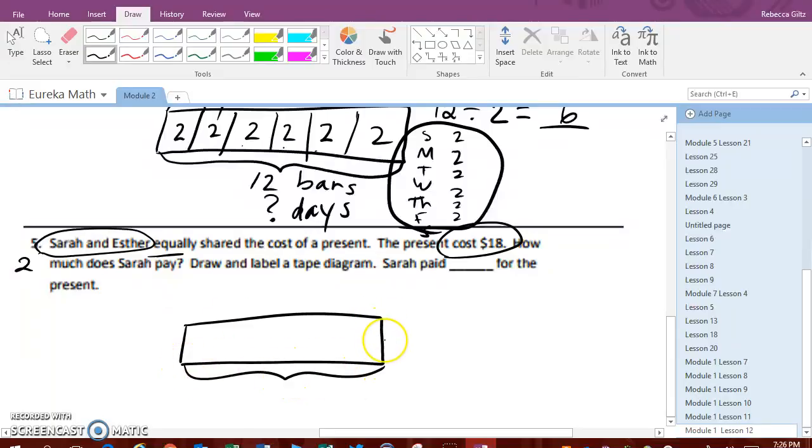And we'll label this to get my total. Do we know the total? We always know the total if it's a division problem. Sometimes we don't know if it's a division problem. So if they give us the total, that tells us it's a division problem. So the total was $18. And in this case, this number, is that repeating? Do we have 2 girls every day doing something? No, we just have 2 girls total.